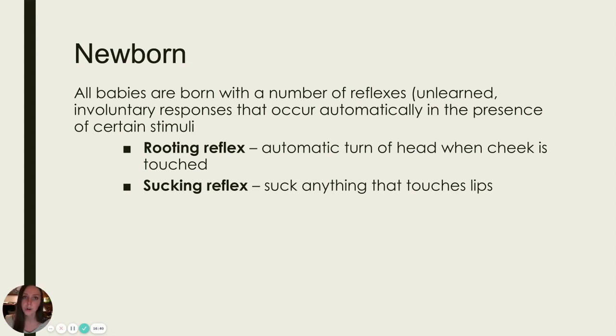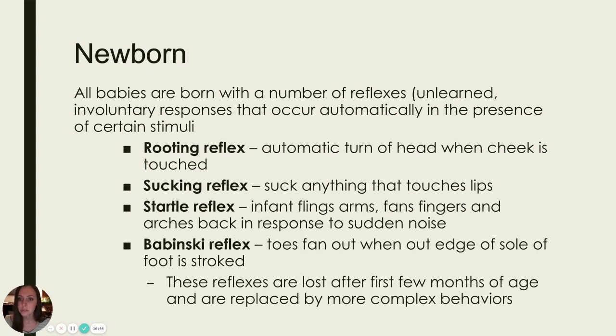Okay, newborn babies. So we're out of the womb, we're in the world, we're living life, okay? So newborns are born with a number of reflexes. So these are things that are unlearned, involuntary responses that occur automatically, right? So the baby just naturally does these in the presence of certain stimuli.